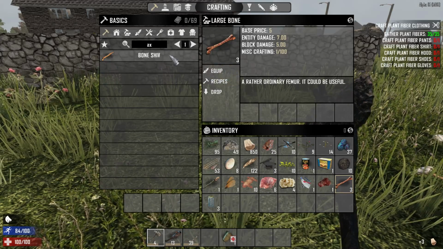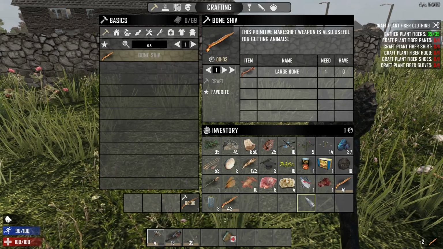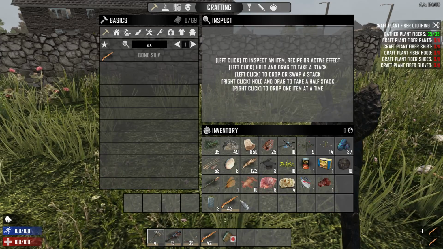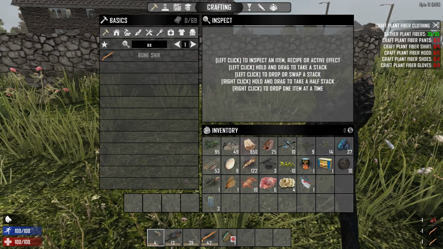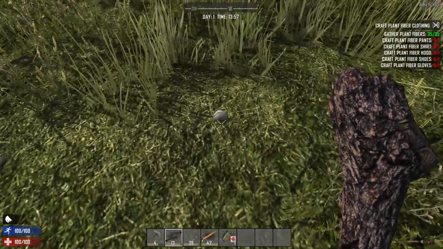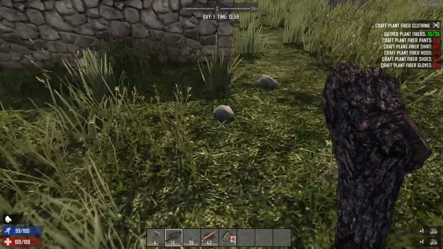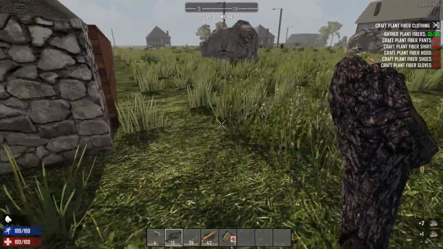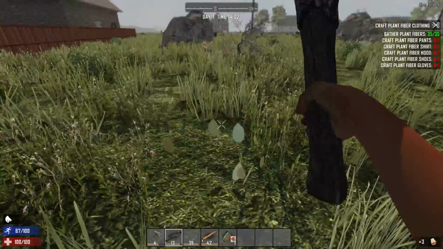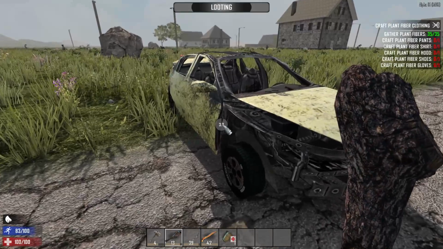So let's go ahead and make some bone shivs here. Get that on our bar. So you can't scrap those, that's alright. Get rid of that rotted flesh. So we don't need that right now, although you can use the rotted flesh now for fertilizer. Glad that there's pretty much a use for everything that's in the game, which was not something you could do before Alpha 15. There was not a use for everything in the game.